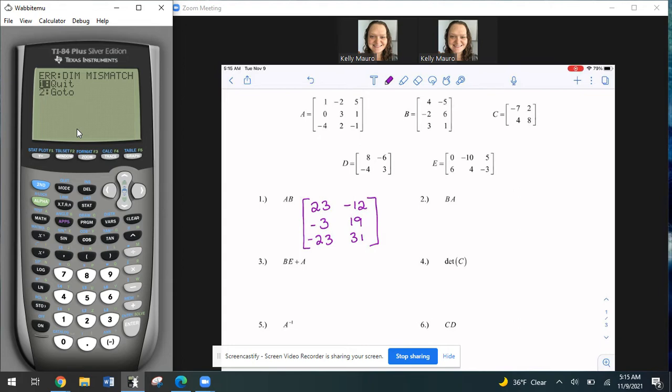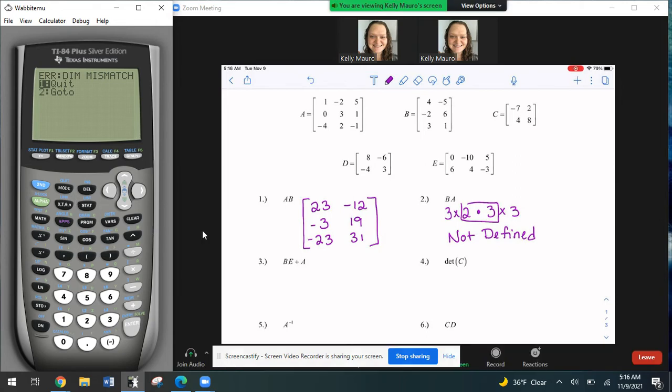Matrix B is a 3 by 2, and we're trying to multiply it by matrix A, which is a 3 by 3. And we know that since these numbers are not the same, this is not defined. So if you ever get the error code dim mismatch, that means the dimensions don't match up properly to perform the operation that you've been asked to do. Okay. All right, I'm going to skip over number 3 because you guys can probably figure that one out on your own.